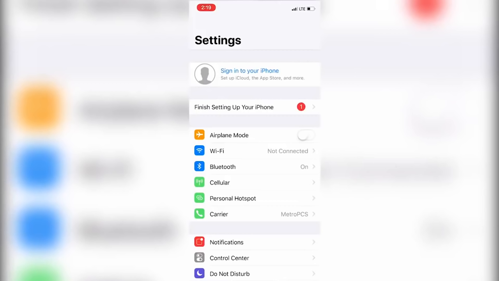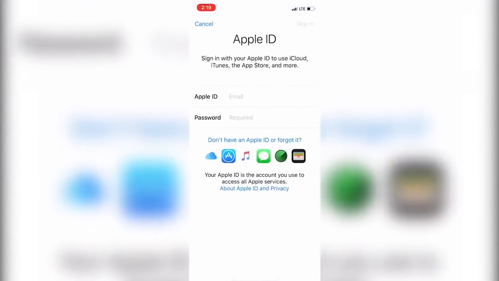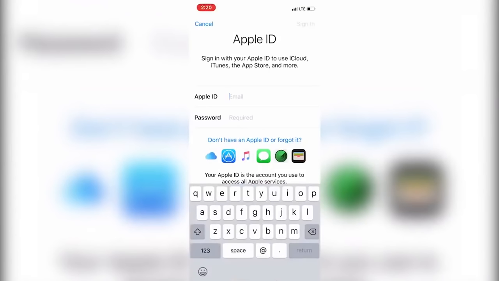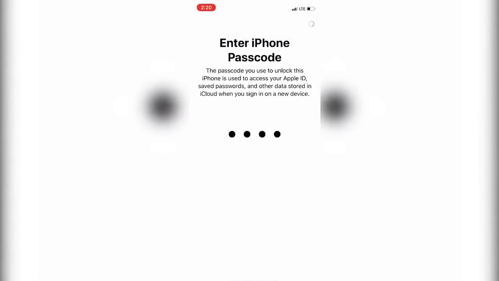Hey guys, so once it is done, I'm going to start signing in to the iCloud account. So yeah, little cut real quick to the sign in part. Alrighty, guys, so now it is signing in. Sorry about that. Enter my phone passcode. Okay. So guys, if you ever want to steal my phone, that's my passcode. Okay, so now it's just giving it some time.